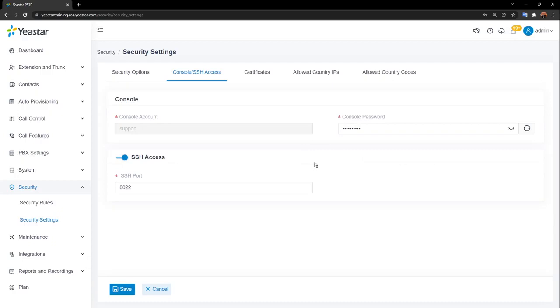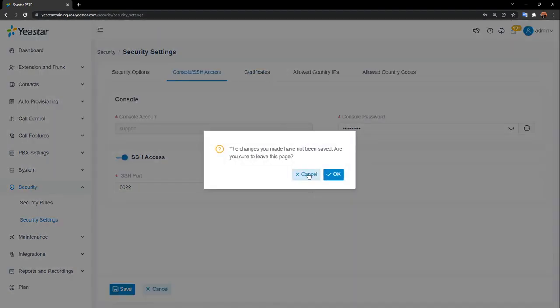But once again, usually we don't need to use this unless you got a big trouble on your system. You can't even log into the web GUI anymore. Then you might probably use this. Otherwise, we can still use the web GUI log in, right? Like what I'm doing now. For basic level troubleshooting, we can just log into the system directly. All right. Now, let's keep going.